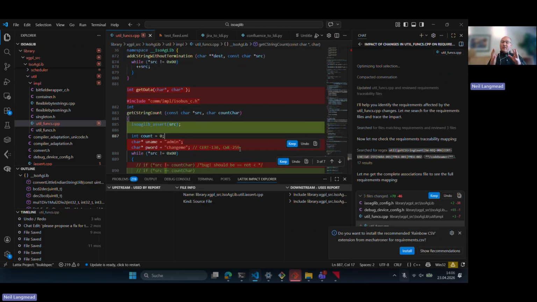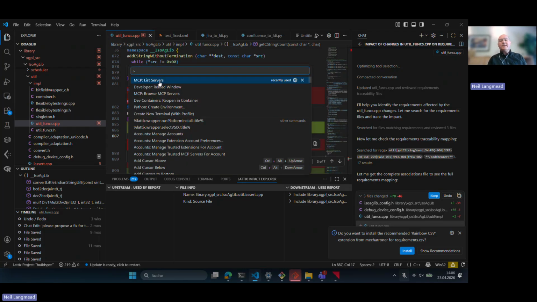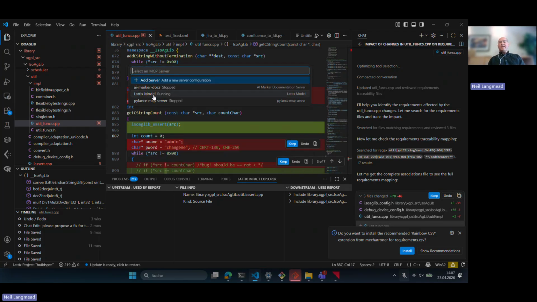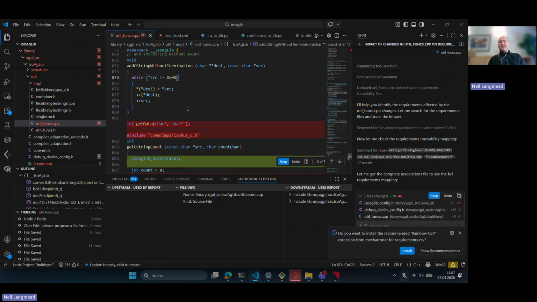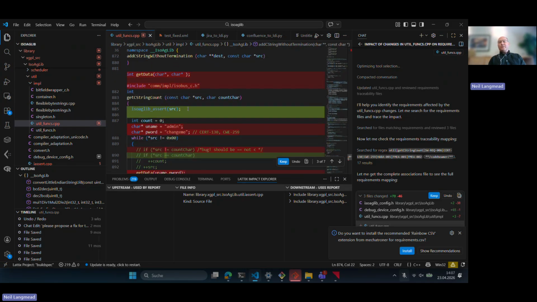And that is, again, something that we can explore in VSCode or the Lattix Impact Explorer. The interesting thing is, because we have the VSCode now and the Lattix MCP server, which I can see here, if I just list the MCP servers, we see that the Lattix model here is running. That means we can ask the AI what architectural rule violations there are, what traceability gaps there are, and what the impact of a change to a JAMA requirement actually is across the whole system.